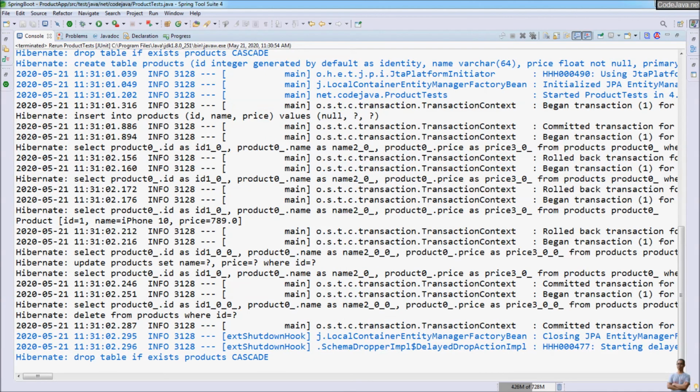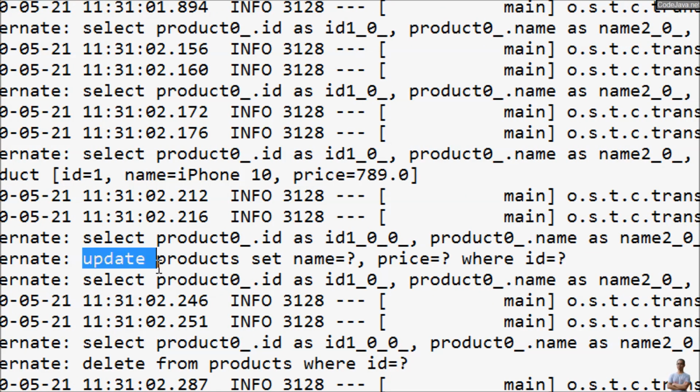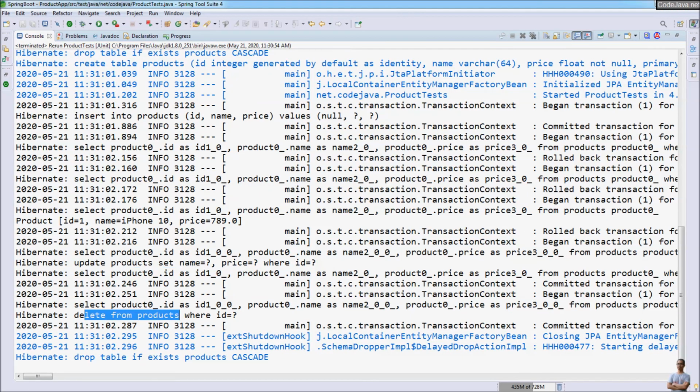And in the console view you can see the update SQL statement printed here, update product here, and delete here. And finally, we drop the table products, and all happens in memory with the H2 database.